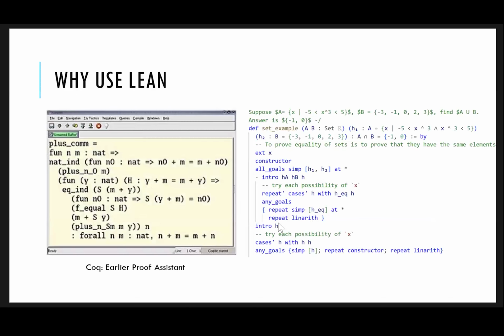So why do we choose Lean instead of other proof systems? Mathematicians have been developing proof systems a very long time ago, since maybe the 1960s. This is a very primitive proof system. It's Coq at a very early stage, and now it looks very different. But in the earlier stage, it looks like this. But this is how a Lean proof looks like.